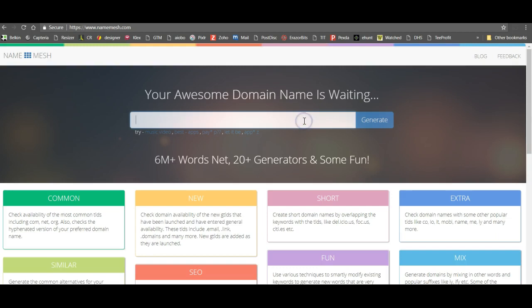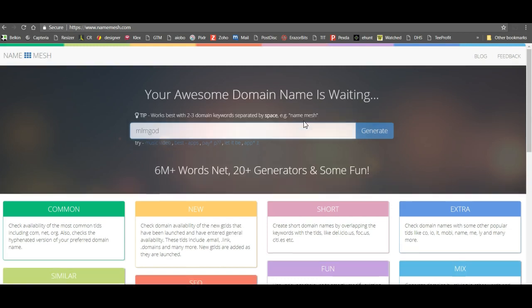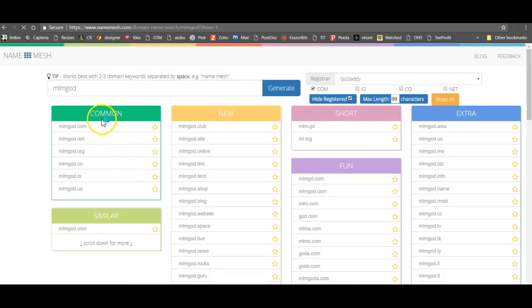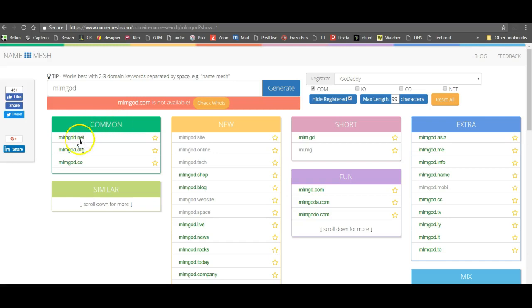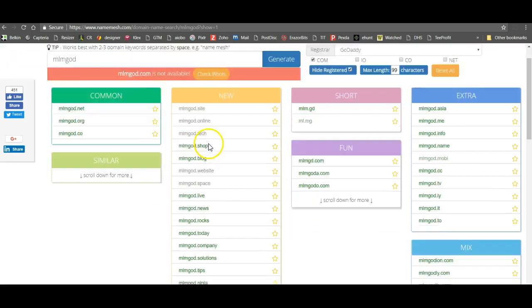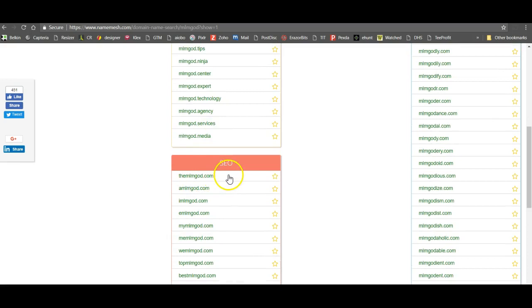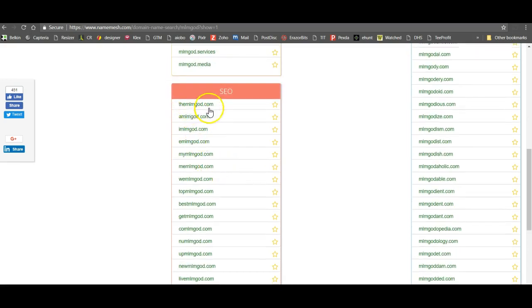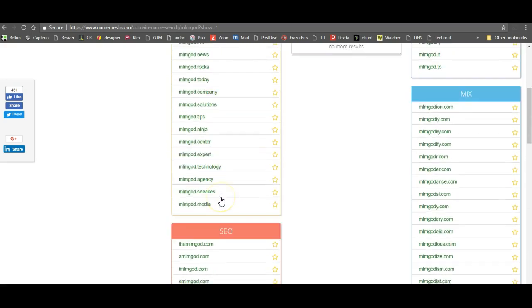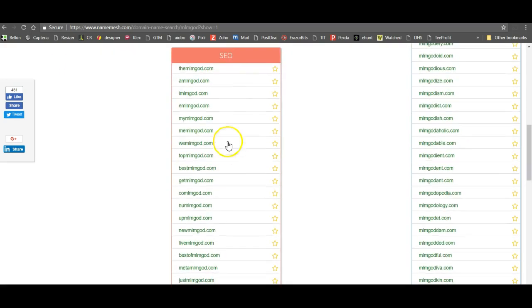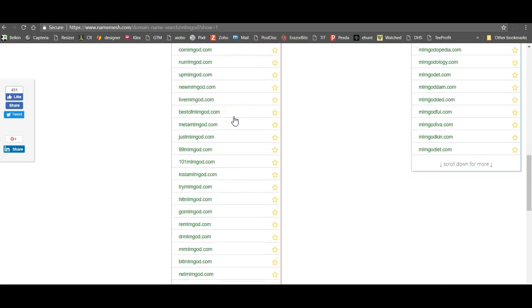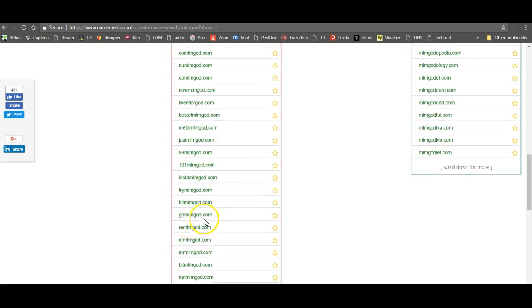So for example, if you wanted to use MLM God, let's say, click generate. Now it's going to give you, if that's available, the most common ones. If it's not available, it gives you some SEO ideas. These are good if you are looking to do SEO ranking in Google or Bing for your website for that specific word.